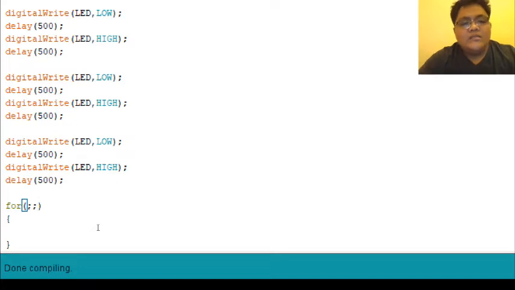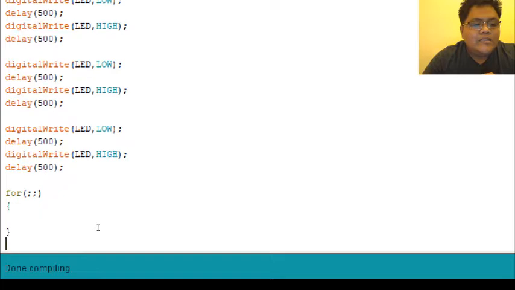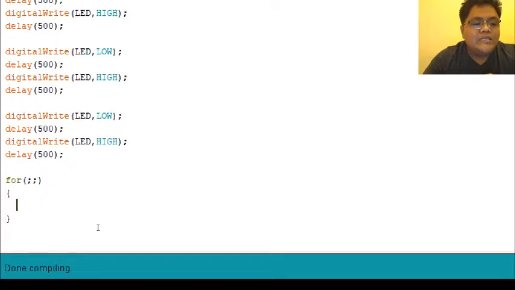The last parameter is what should be the action if our condition, or our argument, is true. What will happen next? If our argument is true, the compiler goes inside the open and close curly braces.